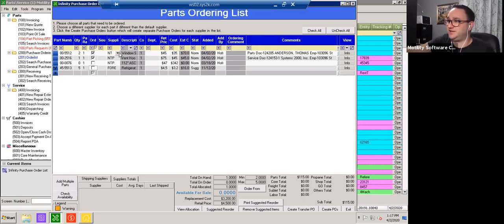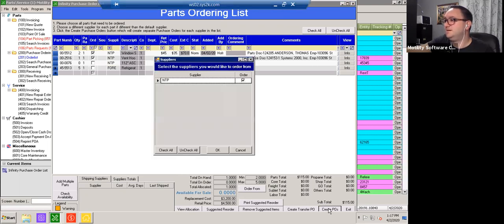The next thing I want to do is make sure that the supplier is correct. If I'm going to be ordering from NTP, I need to make sure that NTP is my supplier. So that's it. Now I want to go to the bottom of the order list and click Create POs. It's going to then identify that NTP is the only supplier that is selected to order. So if you see multiple suppliers at this stage, you want to make sure that you cancel and go back and fix your suppliers to make sure that you're only going to be creating a PO for the 1 supplier that you are actually contacting right now.